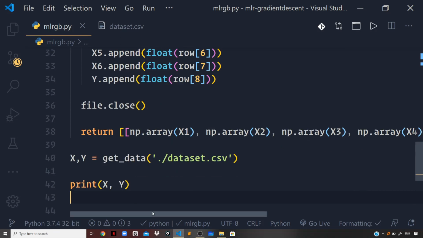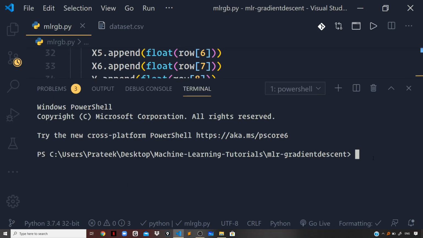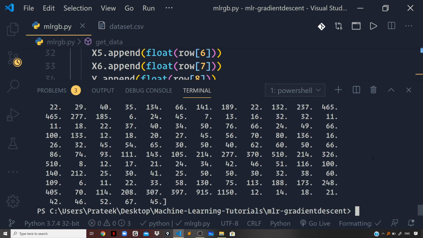So let us try the code now. I can say python mlrgb.py, press enter. Now you can see we are getting all the values for predictors and our label, which is the output variable. So for each predictor we will have 209 values, and for the label, which is the output variable, we will also have 209 values.